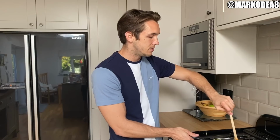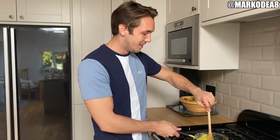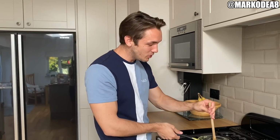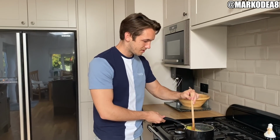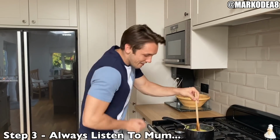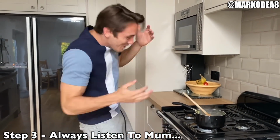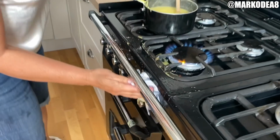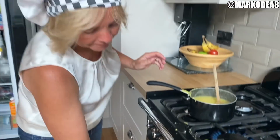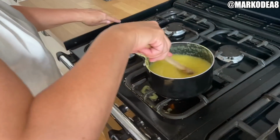Turn it down a bit. No, what, the bottom of the pan is going to burn? It's not, it's fine. But I keep stirring it. You've got to keep stirring it. You're not stirring it. I'm stirring it, Mum, look. Yeah, don't do it like that. Be careful. Look at my cooker. You're worse than Gordon Ramsay, you are. Get out! We're going to turn it up. I think you should turn it up, Mark, because I think it's going to splatter everywhere. There we go. Splatter. Ow! Splatter. Right. I can't believe how you put it over here. You put it over here, you put it back here.